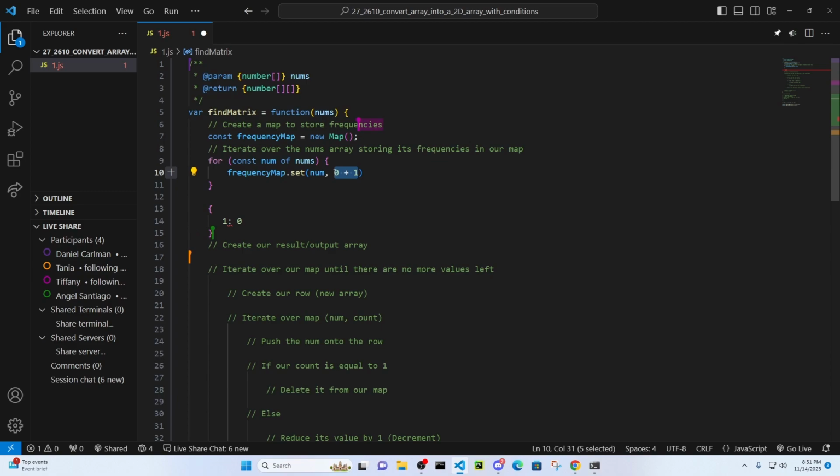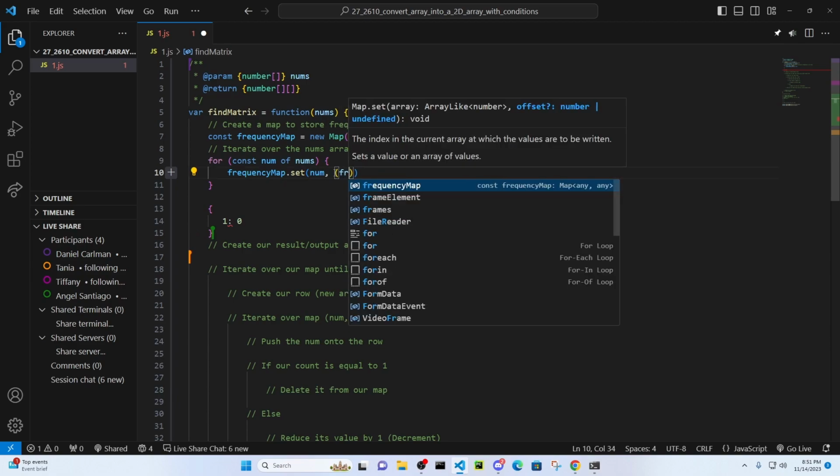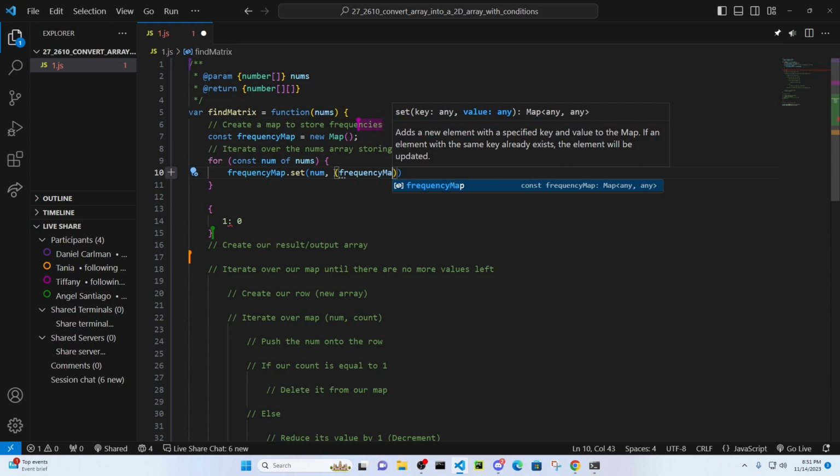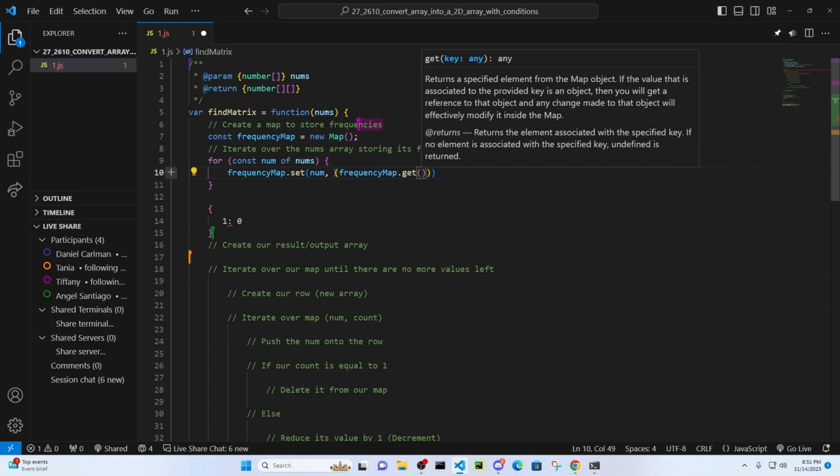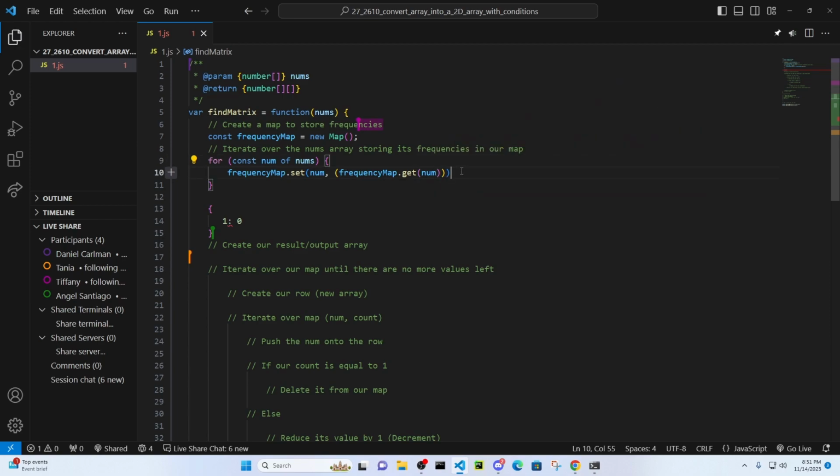And so what I did was frequencyMap.get(num). So this is going to get the value that exists here. So if it's 2, it's going to get that 2. It's going to replace that with 2. So either the value if it exists or 0. If this is undefined, if this 1 isn't here, like it's our first iteration of the map and there's nothing here, then frequencyMap.get(num) is going to return undefined. And so we would just do 0. And then we do plus 1.